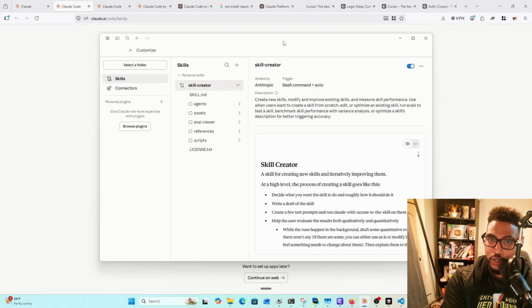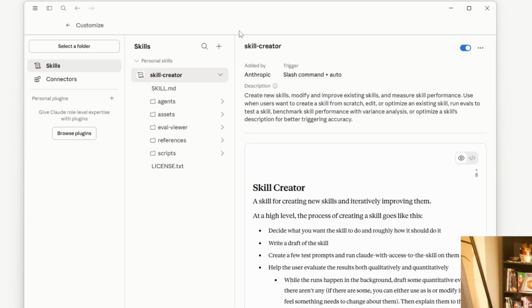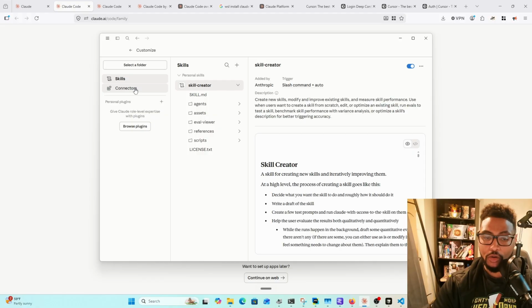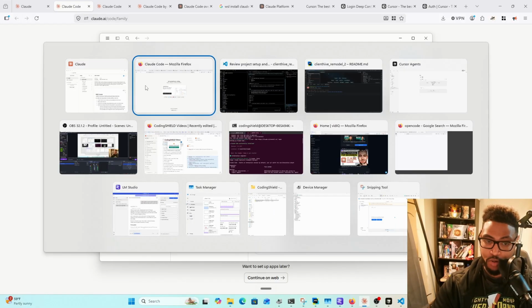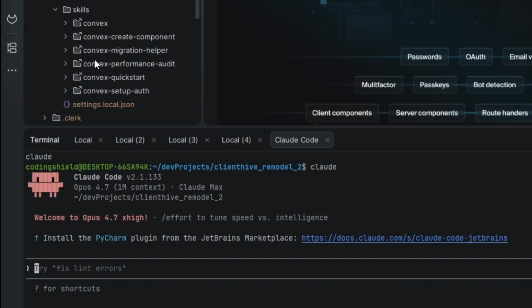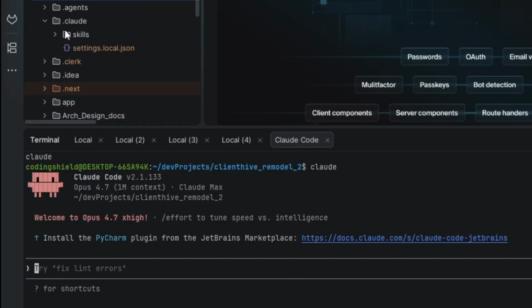So in this portion of the video, I'm going to be inside of the desktop version of Claude, which still is very close, or does allow me to be close to the things that I need to be close to in terms of skills and all that kind of stuff, and connect all of that inside of the projects that I'm going to be working in. So for the majority of projects, if not all projects, you're going to want to have a folder that has .claude inside of it, and then also skills, where you can place all of your skills inside of here, where Claude is then going to pick those skills up locally for your particular project.